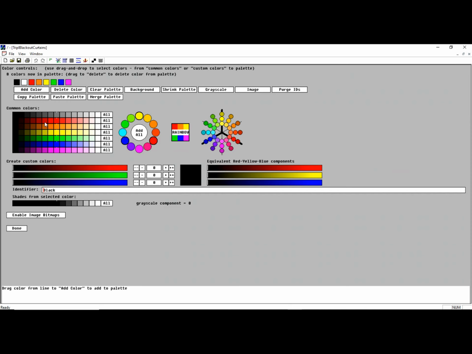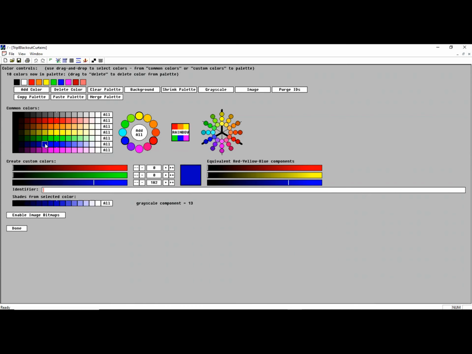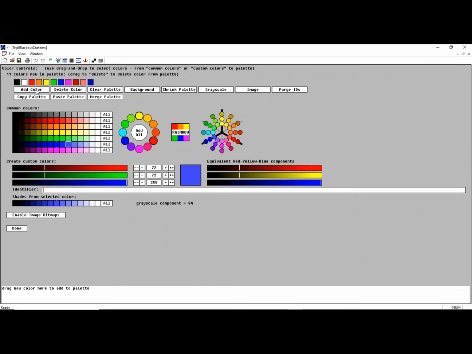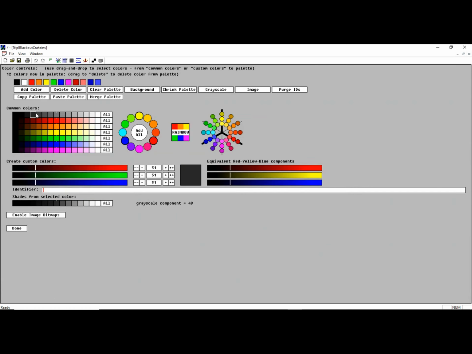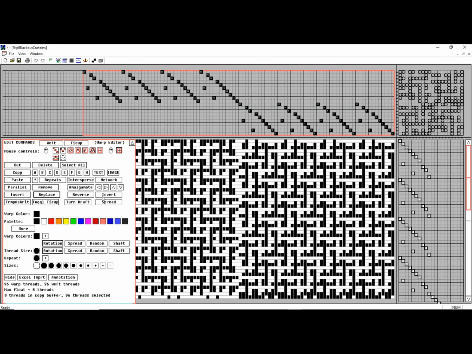And let me go through. I'm going to do one layer in dark red, light red for warp and weft. The other layer I'm going to do in a dark blue and a light blue for the warp and weft respectively. And then instead of black, I'll use black and a darker gray as another color. So that's now got me the color sequences I want to work to.